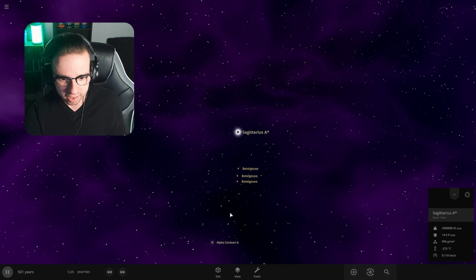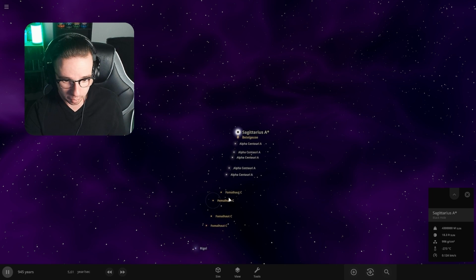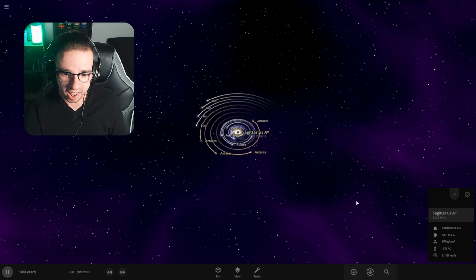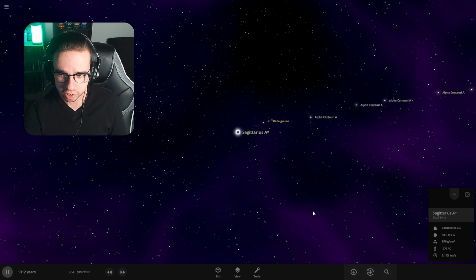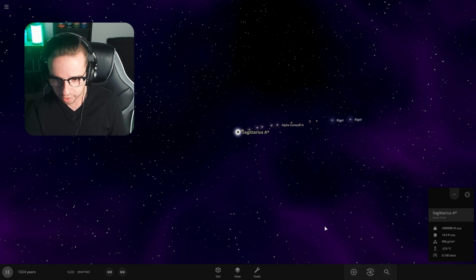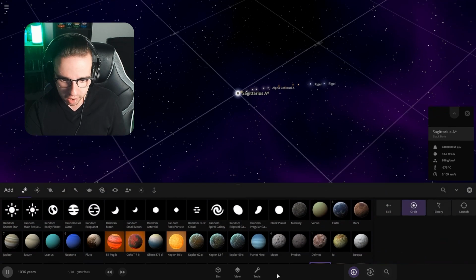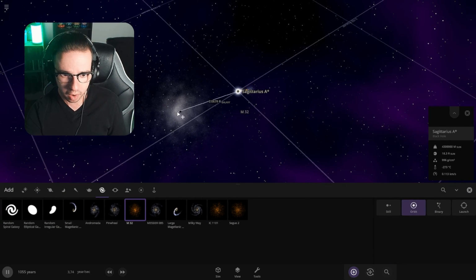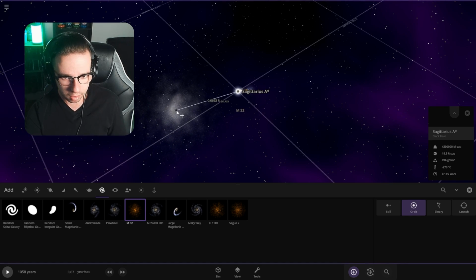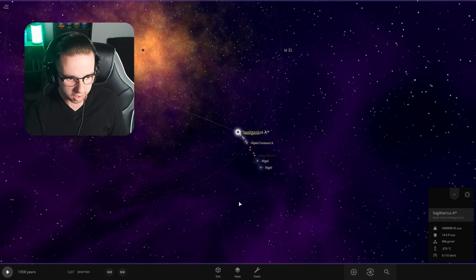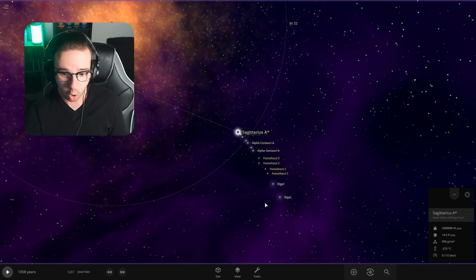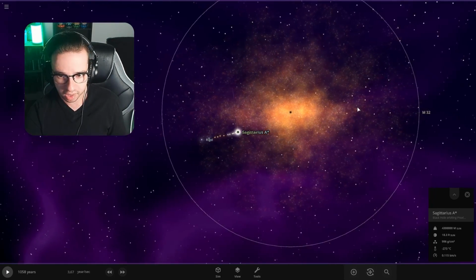How far out are these? Okay, there's Betelgeuse, Alpha, Rigel. I cannot pronounce this one either. God, someone in the comments let me know. And it is like a mini galaxy cluster, which is pretty cool that we got it to that sort of level. Now that we have these ones, we could compare it probably to M32. Oh yeah, okay, there we go. So we can use this as a reference to how big this one is, with these ones here, and these ones out here. It's still nowhere near the same amount of stars as this M32.